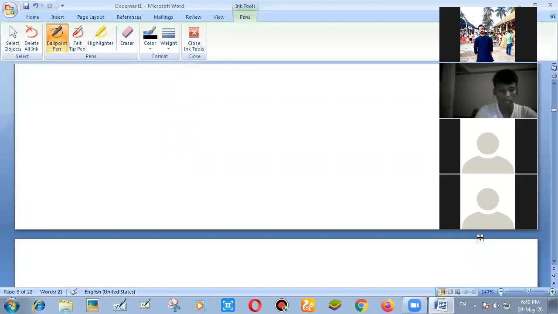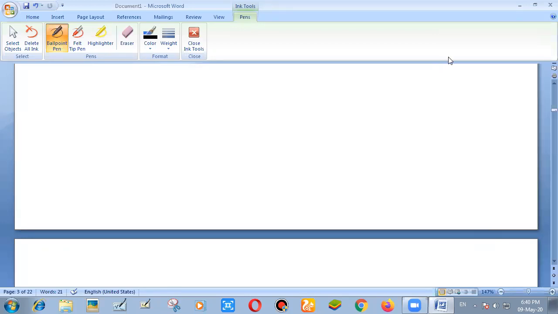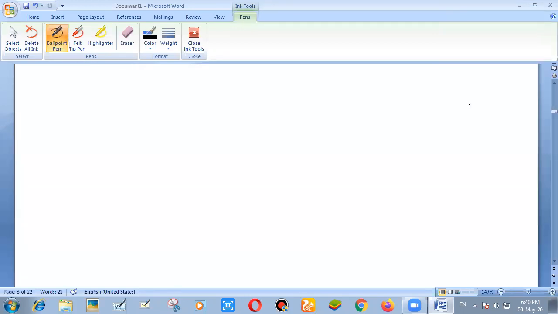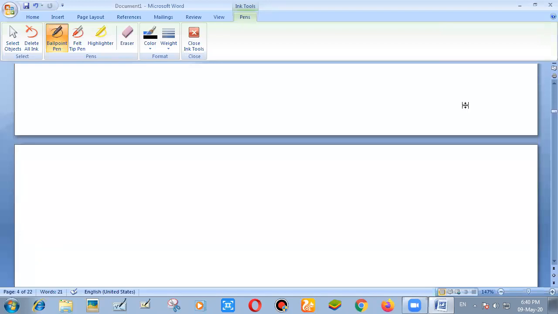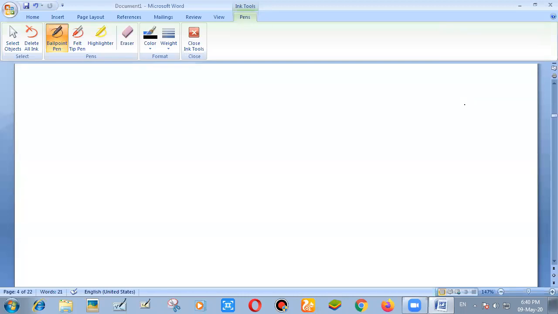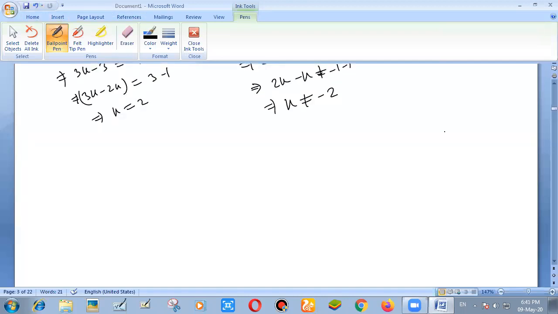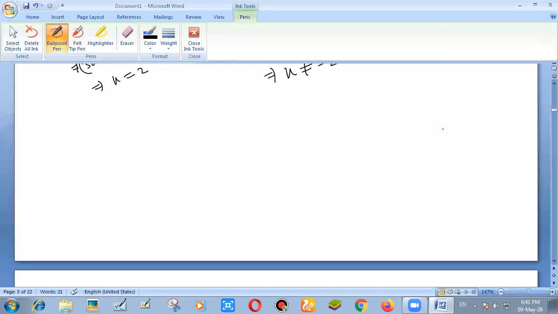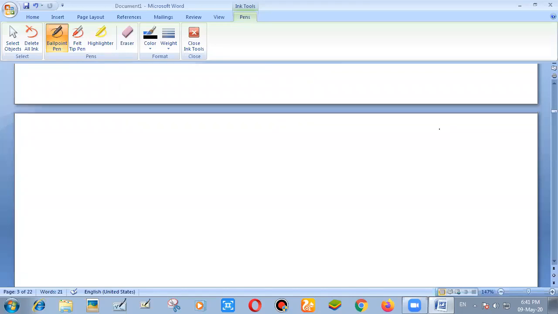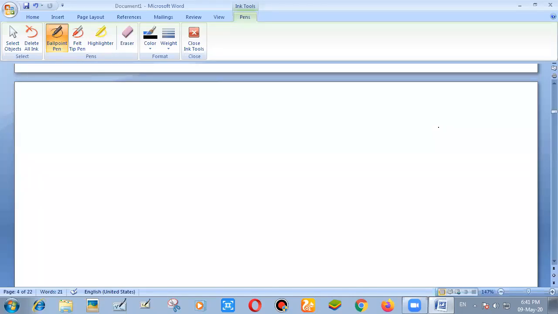Sir, wait, I'm reading. A part of the monthly hostel charges is fixed and the remaining depends on the number of days one has taken food in the mess. When a student A takes food for 20 days, she has to pay rupees 1000 as hostel charges, whereas a student B who takes food for 26 days pays 1180 as hostel charges. Find the fixed charges and the cost of food per day.